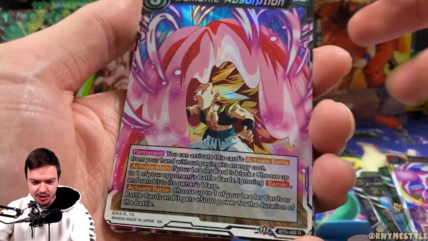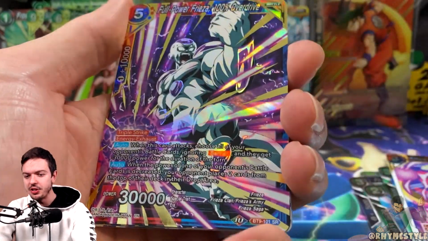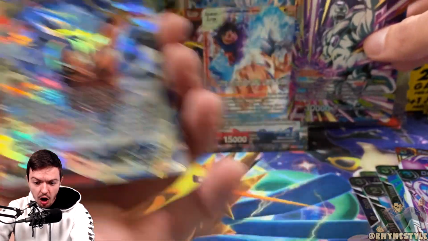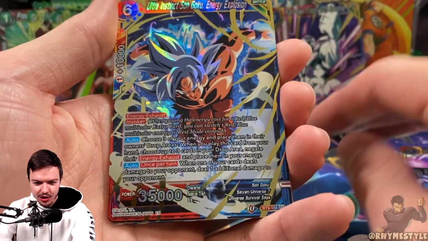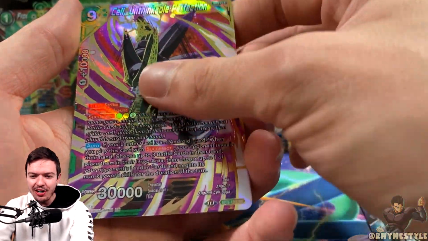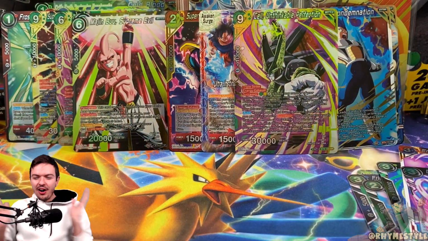All holos. Yo! According to our rules, if a God Pack is pulled, the person wins. Oh, look at that Frieza! Yo! SR Frieza. Oh my God, look at that UI Goku! And then I got the Goku and the Vegeta! Put them on one card! Oh my gosh! Yo! That was dope!